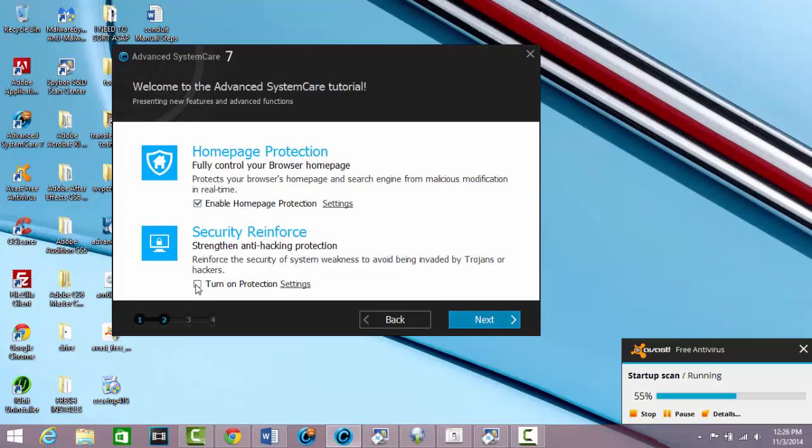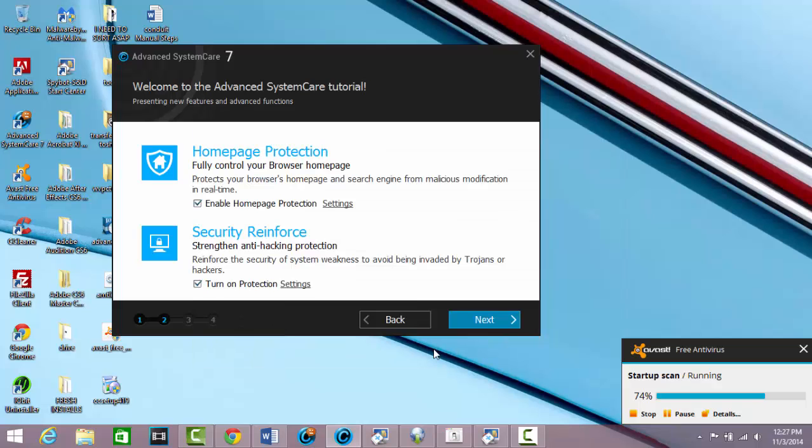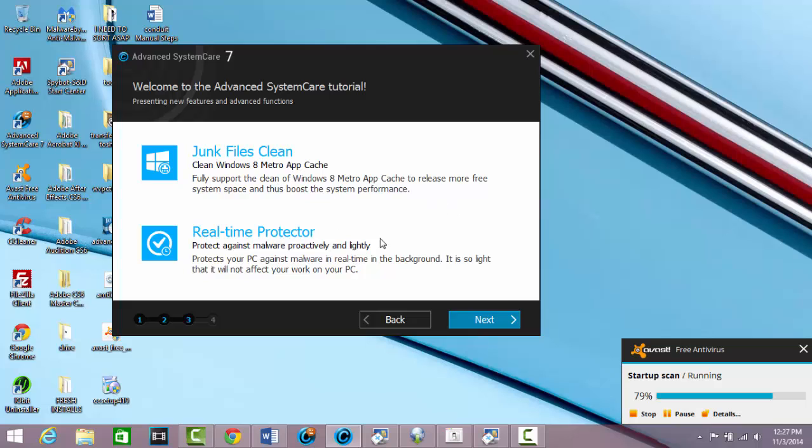Home page protection, that's so that nothing removes your home page, or you can go to settings and set that up to security reinforce. Yes, I want that. Okay, Internet Chrome protection, I want that on. The home page, you choose what you want it to be. Right now mine's just a blank page, and the search engine's Google. I don't have Firefox installed. I do have Internet Explorer, so we're going to hit Apply, because all those settings will be on Internet Explorer as well, and then hit OK. This way, if Conduit tries to install itself or one of the other ones, it can't. You'll get a pop-up asking you if you want to allow the change or not. Really, really nice. We can leave that like it is.